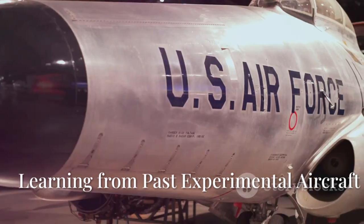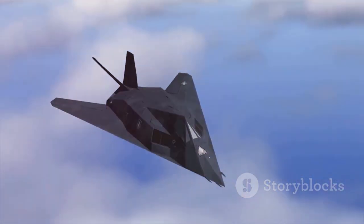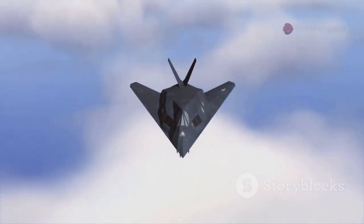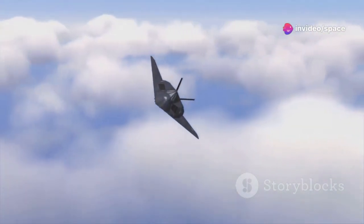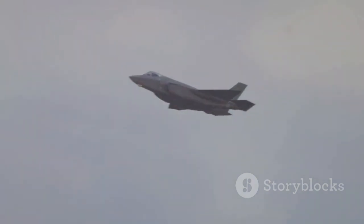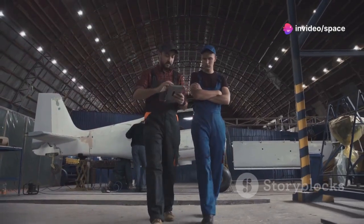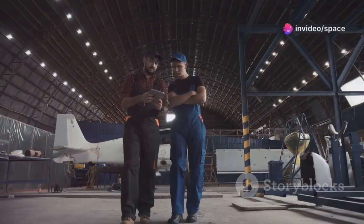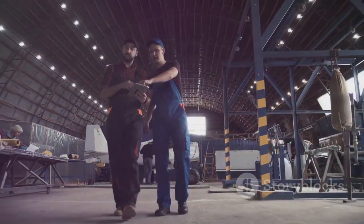Echoes of innovation — learning from past experimental aircraft. The F-47 Phantom 3's tailless design builds on pioneering experimental aircraft like the McDonnell Douglas X-36, which was a groundbreaking project in its own right. The X-36, a subscale demonstrator, explored the agility and control of a tailless fighter concept, pushing the boundaries of what was thought possible in aircraft design. Its successful tests provided invaluable data for the F-47's development, offering insights crucial for modern advancements.